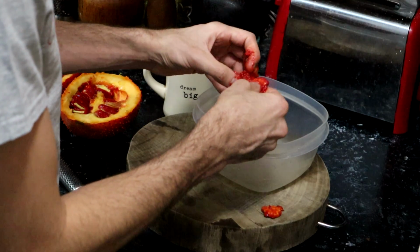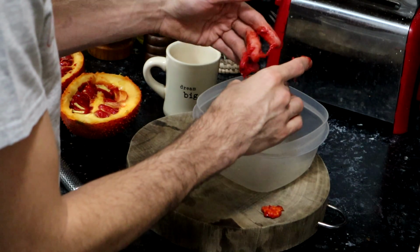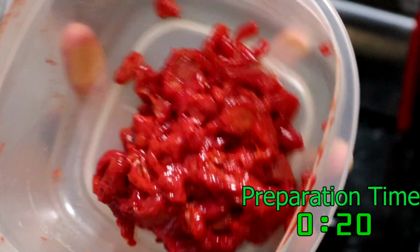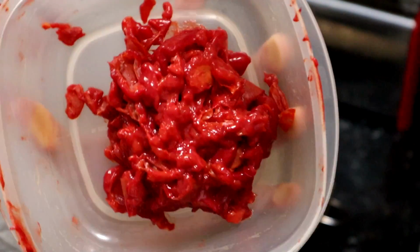I'm going to come back because this is going to take me a minute. It is a sloppy mess. Oh god, how am I gonna turn off my camera with these goopy hands? I've got a clean pinky. It took quite a while to get that all out, but it wasn't too hard. And yeah, it looks pretty disgusting. Looks like a gigantic blood clot.